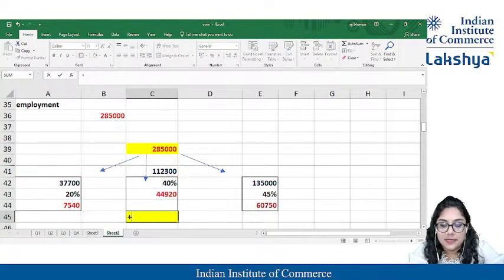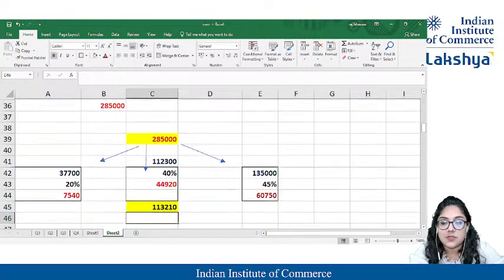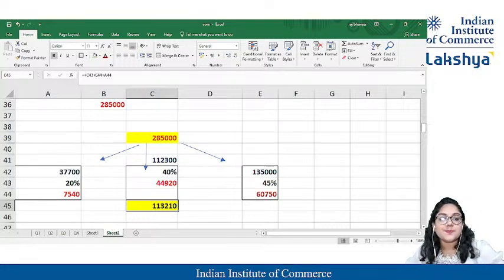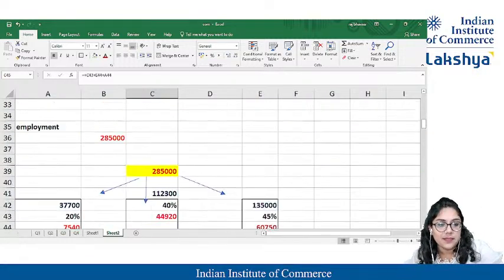Is it cool? So now we can just take the total. I just took it to show you all. Cool, that's fine. Okay, so same thing, we did it twice.